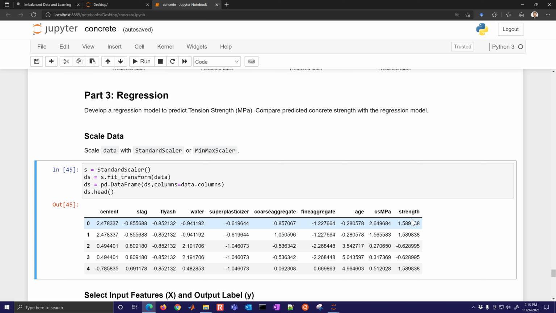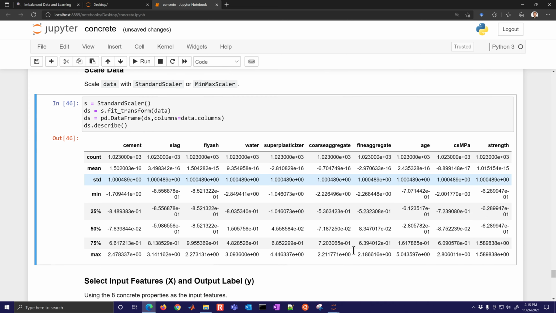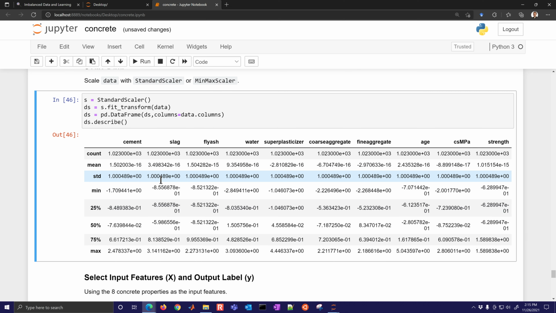This is the scaled data; before it was a range, some large, some small. But if I describe this as well, I'll see some of the statistics of it. Standard deviation is going to be 1 and the mean value is 0. So it scales everything to a mean value of 0, standard deviation of 1 with this standard scaler.